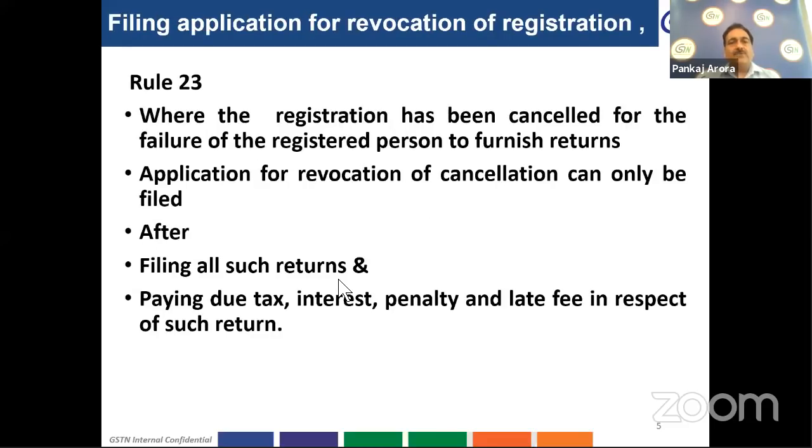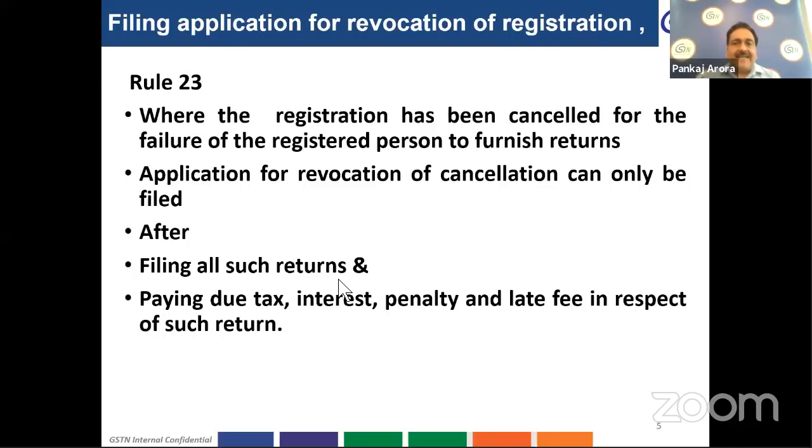Coming again to Rule 23, amongst other things, it prescribes the case where the registration has been cancelled as the taxpayer has failed to furnish returns. For a normal taxpayer, if it has not furnished the returns for 6 consecutive tax periods, and for a composition dealer, if such composition dealer has failed to furnish the return, that is GSTR-4, for 3 consecutive tax periods.